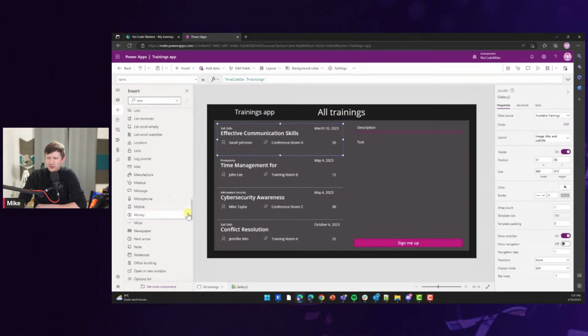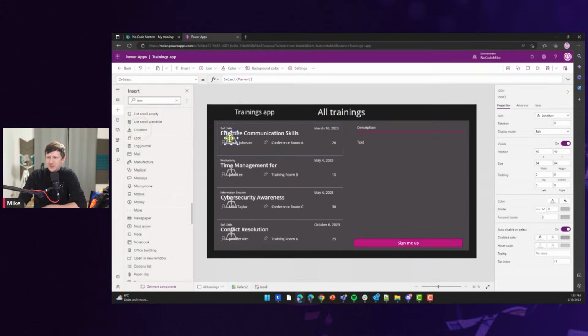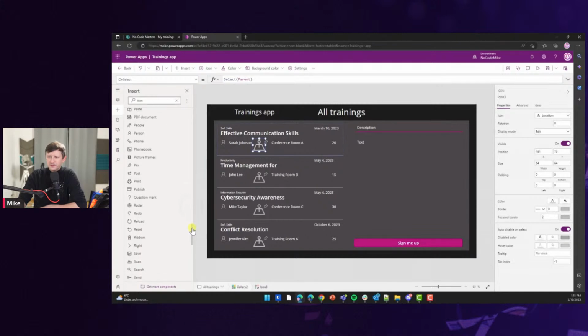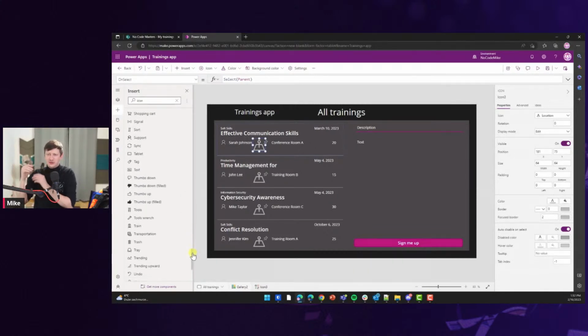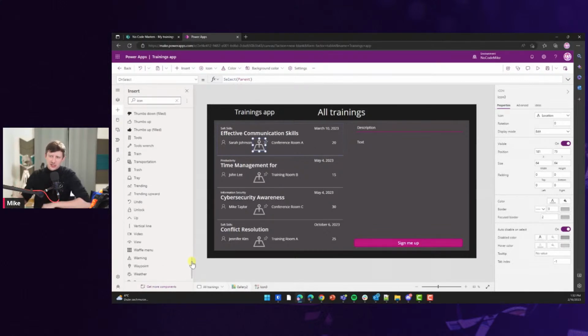So you can view what all the icons are. The cool thing is, if you want to replace icons, you don't have to replace them manually, like add the second one and then replace it, but you can just pick the icon you want to replace and change the icon it's using.